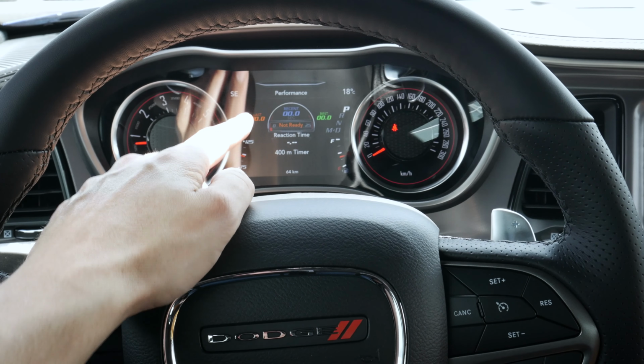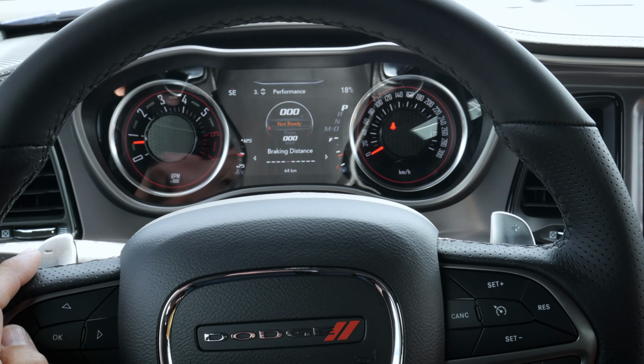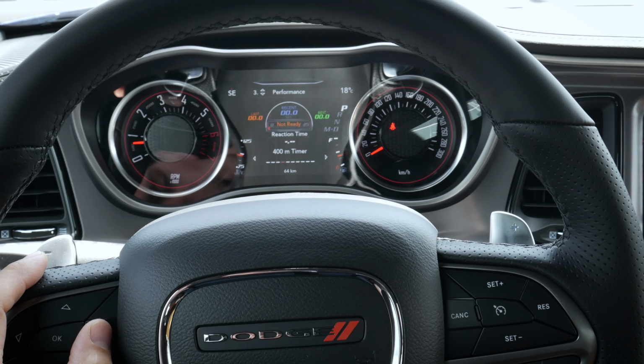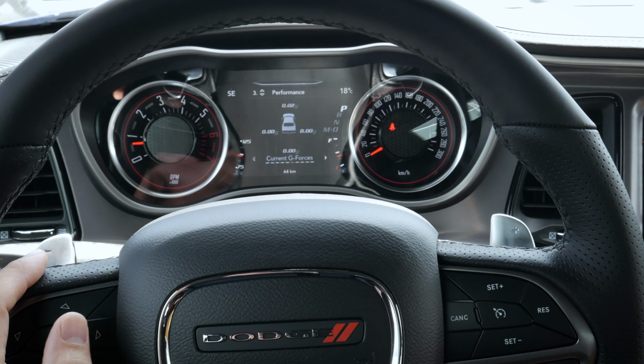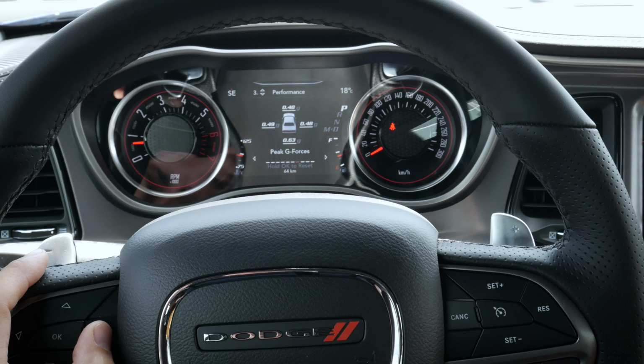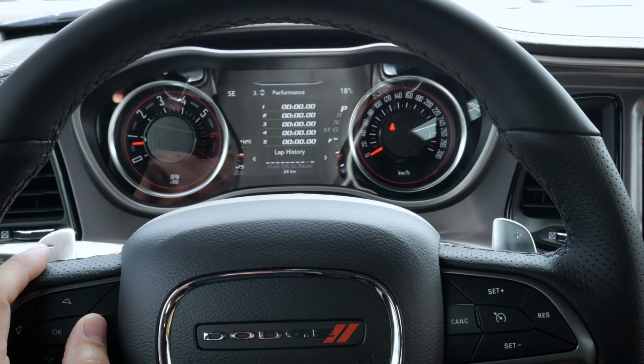So we've got a few different base performance, and then we've got our more advanced ones right through that media screen as well. But really useful. So if you're taking this thing on the track, you can see exactly what's going on with all your different track times and things like that. Really cool. We can see which wheel is getting which amount of force there. We can do reset for everything across the board. We've got our lap history as well.